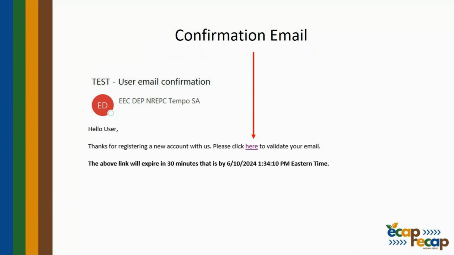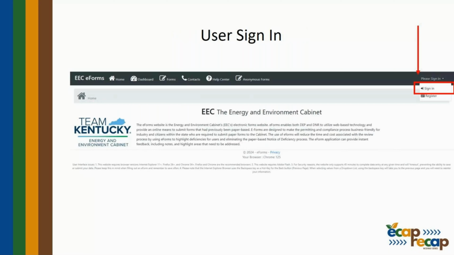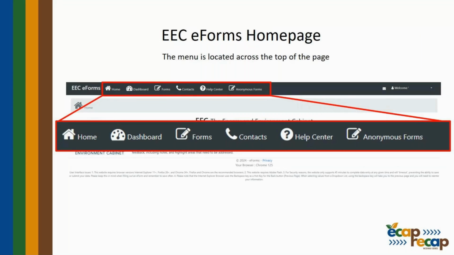Same as before, you'll get an email verification. You just click on that, and that should take you back to sign in. So you'll hit sign in, and once you get signed in, there's an option to stay logged in if you want to do that. That way you won't have to go through the process again. Once you get signed in, this is where you're going to be. Okay, so we've signed in.